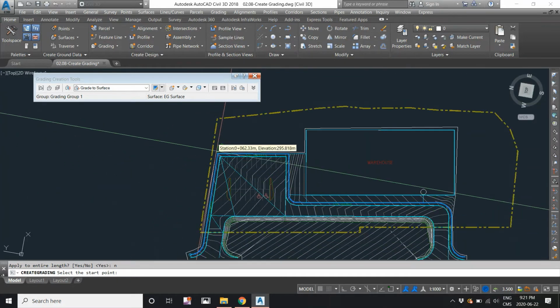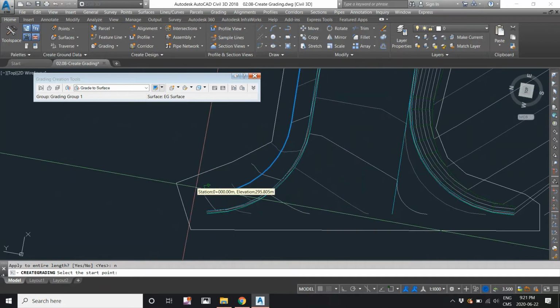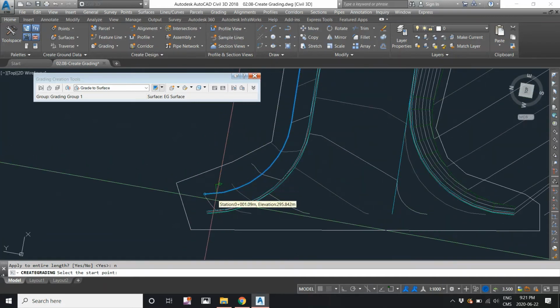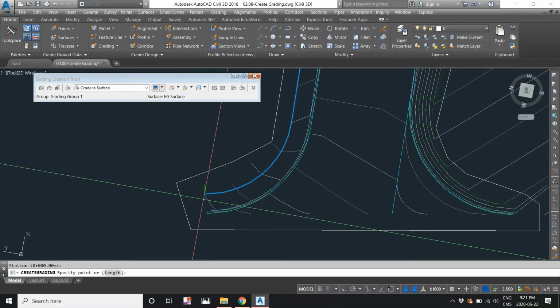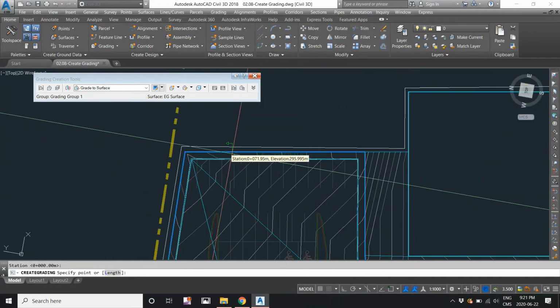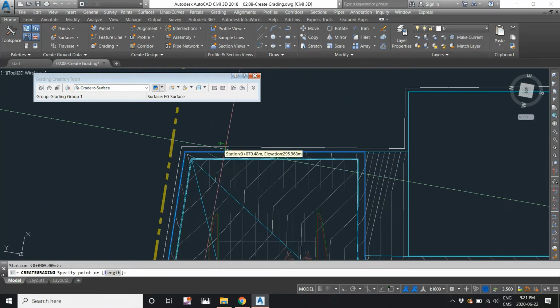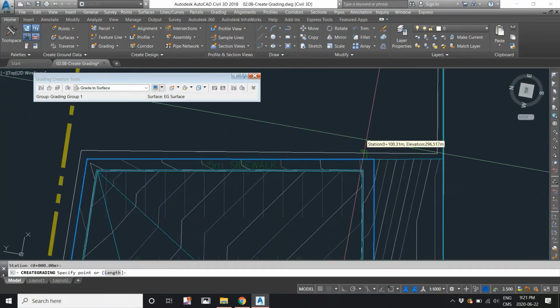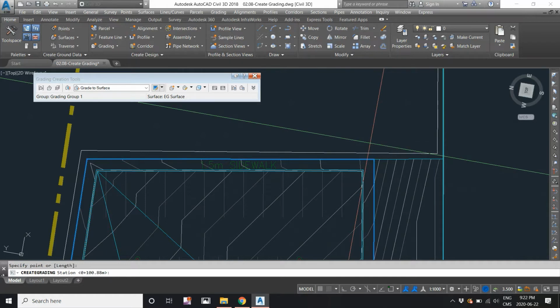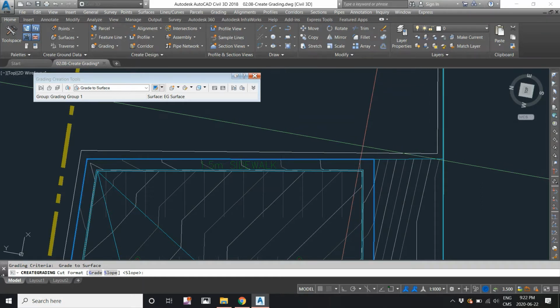So it's asking you to select the start point, and notice the directional arrow. So I'm going to make my start point over here, left click and hit the space bar, and move that arrow to where you want the grading to finish. So I want it to finish over here, and hit the space bar again. So now you're being prompted again for what slope you want to use.